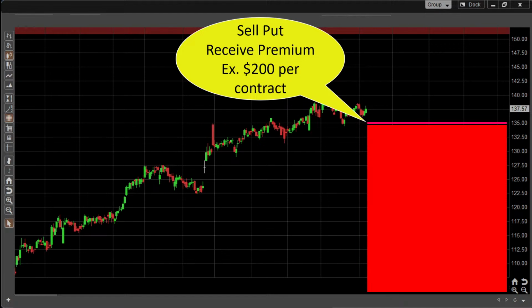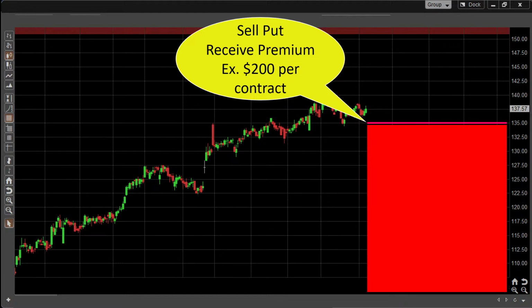Well, here's how it's like that in an option. When you sell a put, that put you sold is a contract, and that contract comes with the obligation that you may have to buy the stock for 135. Now, if all of a sudden out of nowhere this stock drops down to $100 and you have the obligation to buy the stock at 135, you just had one trade wipe out a lot of winners. Unacceptable. So how do we limit that risk?